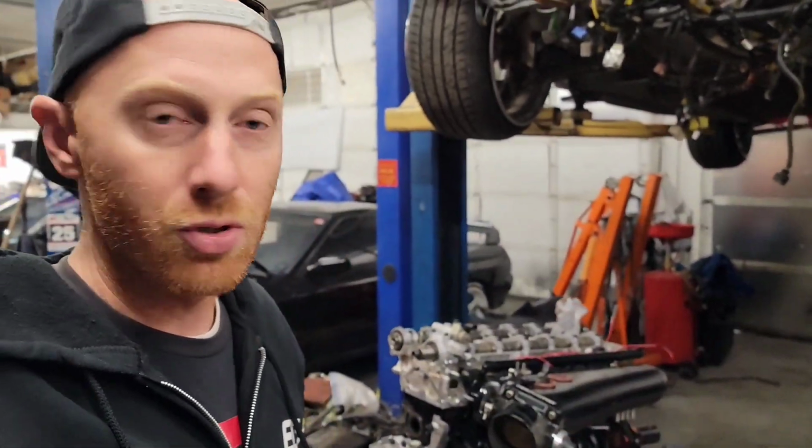It looks like that's the only solution I got, short of buying some expensive cams, which I'm not gonna do. So unfortunately, I don't get to run the turbo exhaust cam. Bummer.